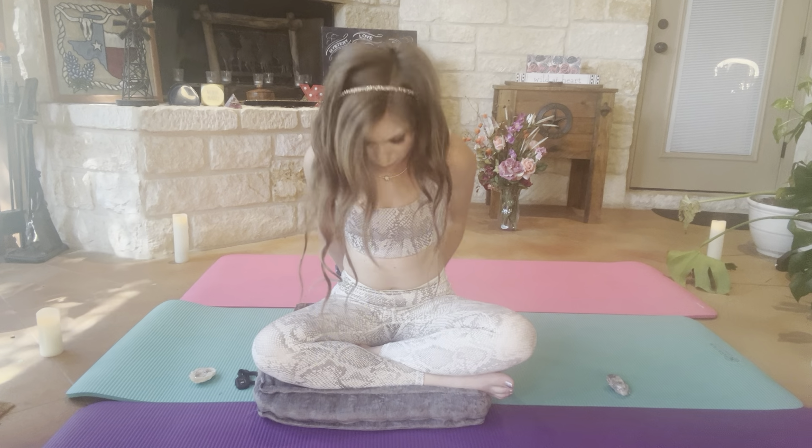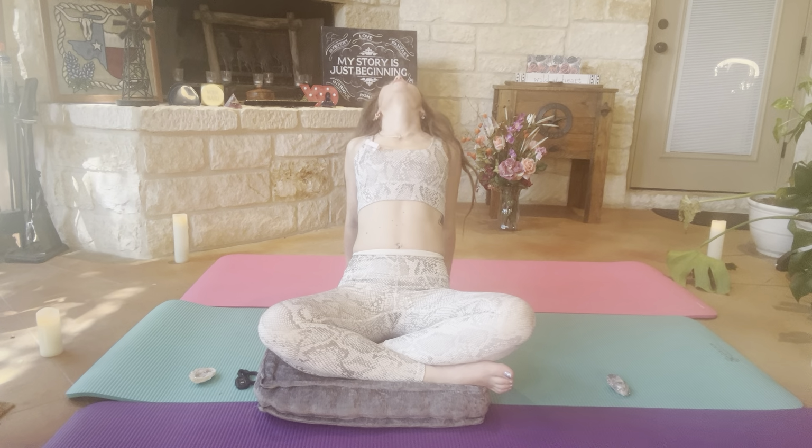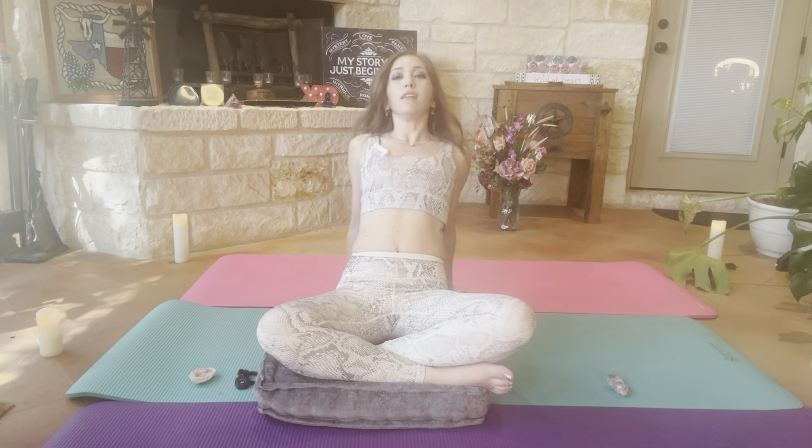Slowly rising up, allowing your hands to fall back to your lower back. We're going to go ahead and have our fingers facing our body. We're going to kind of push up with our chest. You can have your head fall back if you would like, but what we're trying to do is target our forearms. Going ahead, having your fingers facing away from your body, same thing.